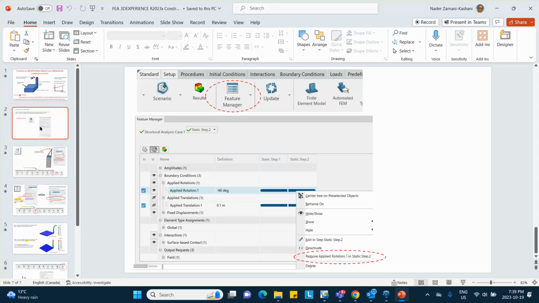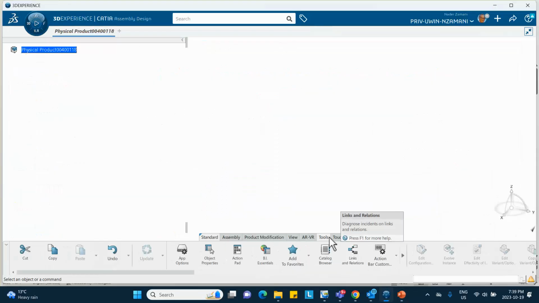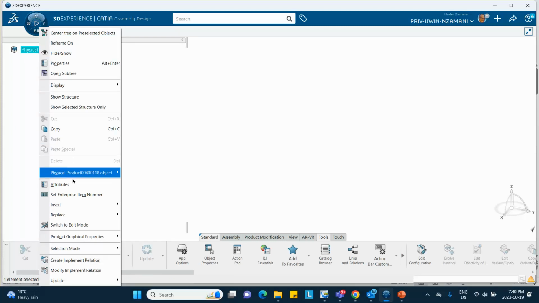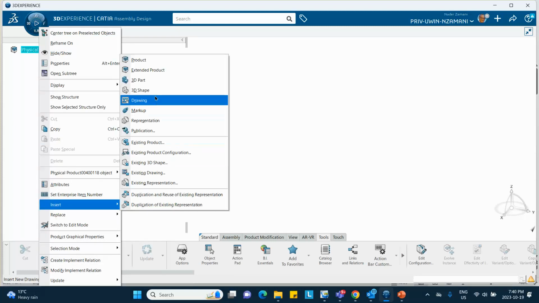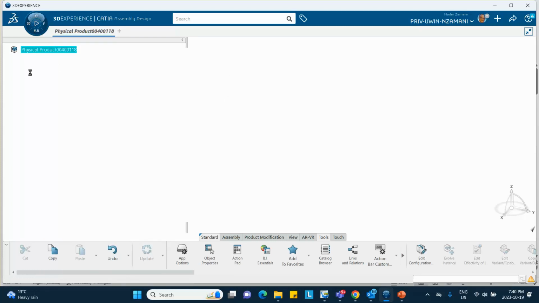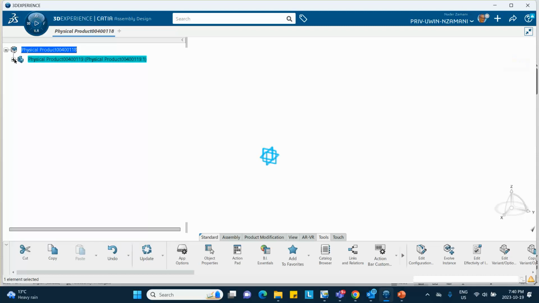As I said, I'll come back to these slides as needed. Let's go to the interface. Here is the 3D Experience interface. We already have an assembly here, so let me go ahead and insert my first 3D part, which is going to be the plate that I'm going to make. I will not do the renaming and things like that. Essentially, this is the plate. So the first one is the plate, the bottom plate, horizontal plate. So let's go make it.